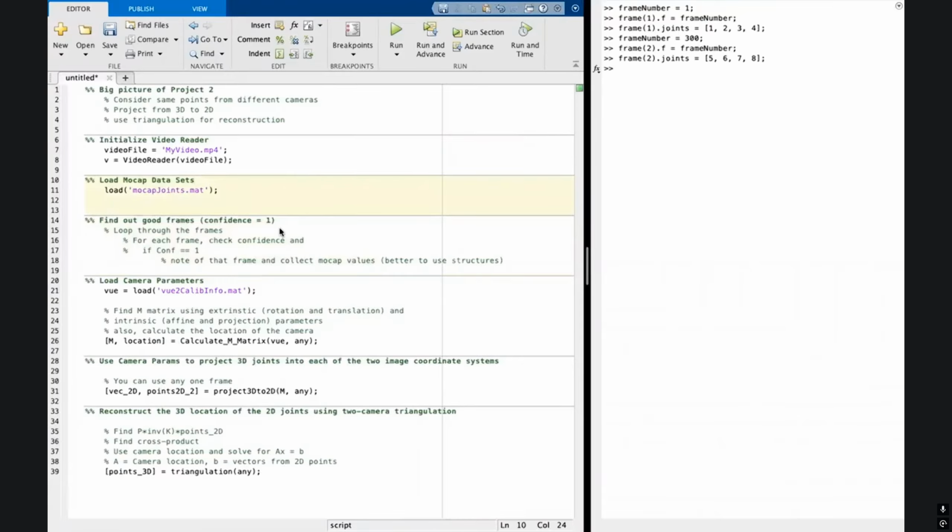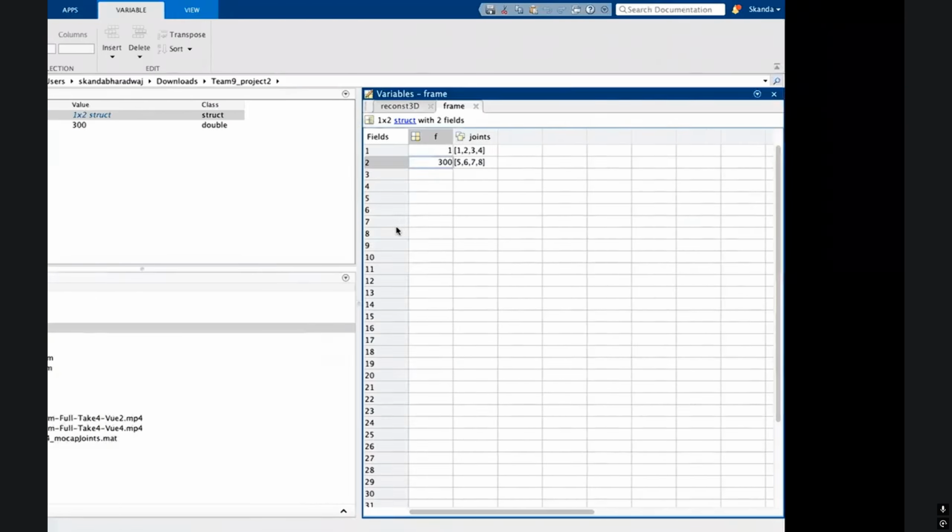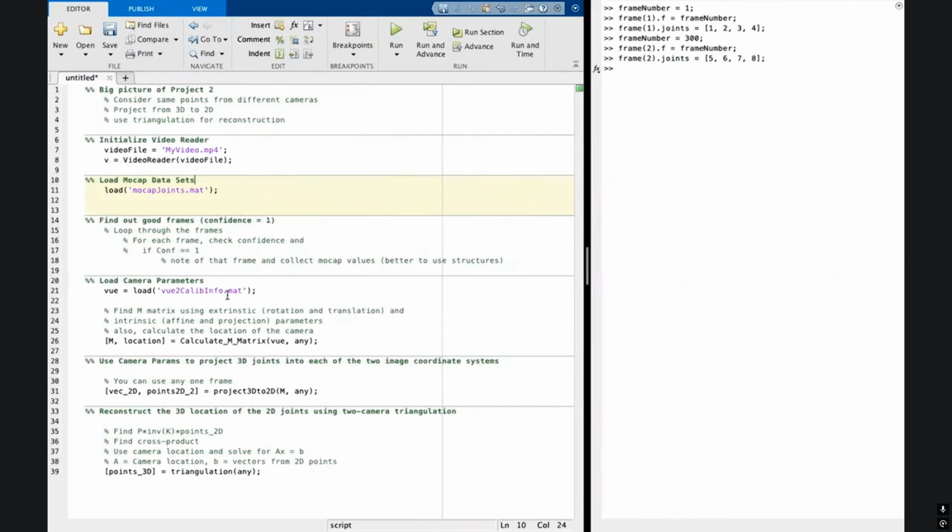So now that you have created a structure of frames, you can go ahead with loading the calibration information that has already been provided to you. Using this calibration information, first calculate the extrinsic properties, which you will get from rotation and translation, and then calculate the intrinsic properties.